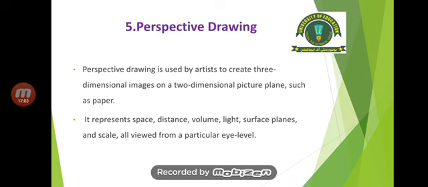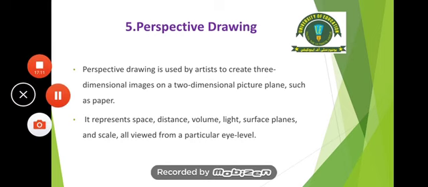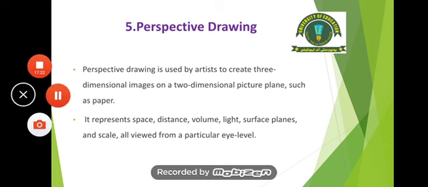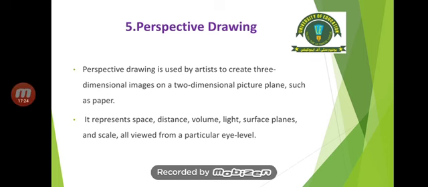So paper is your two-dimensional plane, and with the help of shading and drawing, you will create a three-dimensional effect on a flat paper. It represents space, distance, volume, light, surface planes, and scale, all viewed from a particular eye level.